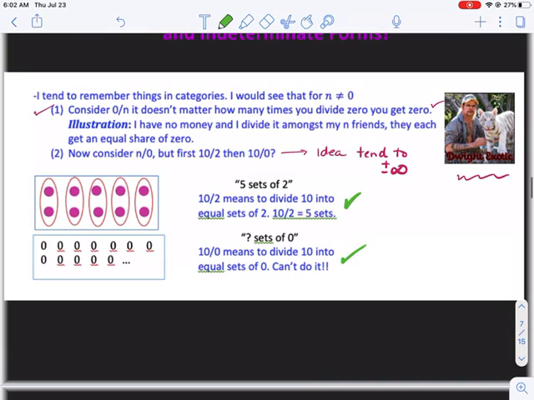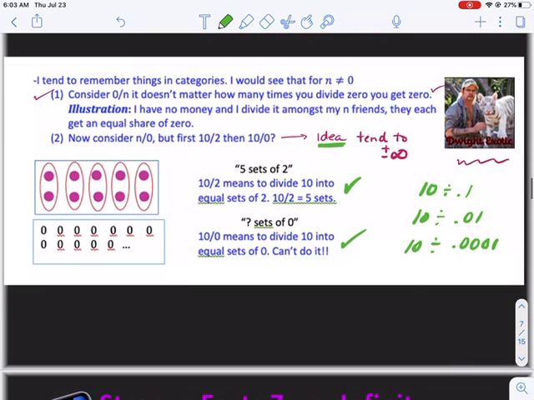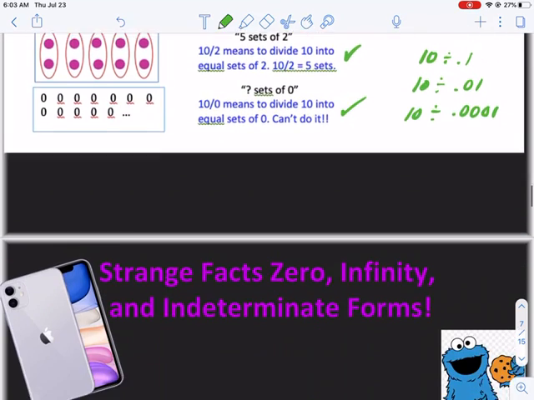So in that way, it's really just an idea that division by 0 tends to either plus or minus infinity. And a good idea with your students, if they're not sure of this, even in a calculus class, have them divide 10 divided by 0.1, 10 divided by 0.01, and so on. Keep the pattern going to kind of see where the quotient leads, and it'll kind of get really huge.